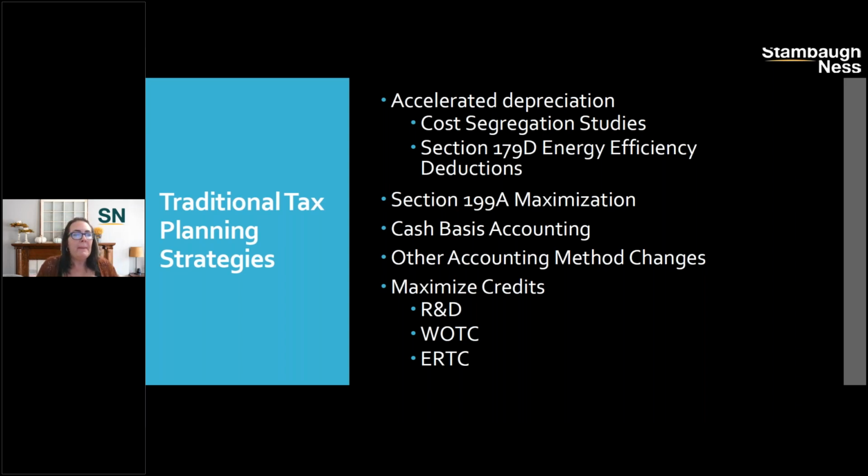So we always say, when you're tax planning, make sure that you are first looking at your taxable income. We need to add back anything from the employee retention tax credit and any other credits that you might have taken, and then look at your R&D and maximize that R&D. And then from there, we start taking all of the other options.